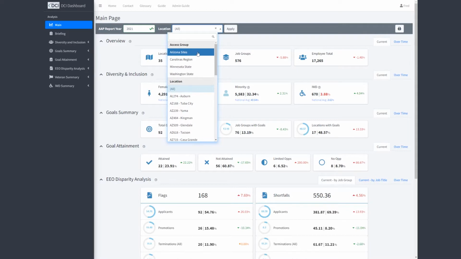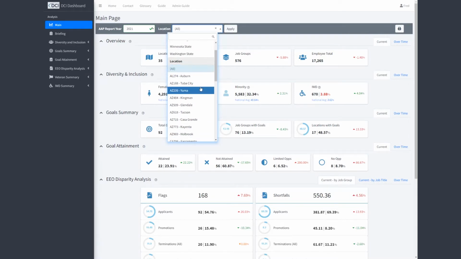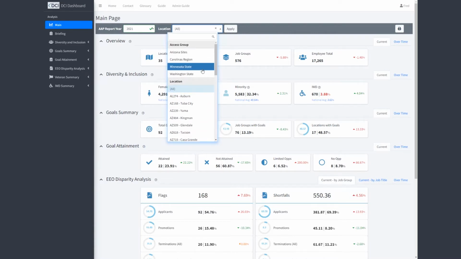As an example, if we put together an access group called Arizona sites, and it was an aggregation of all of these individual locations that we have within the state of Arizona, then if we selected that access group and viewed the AAP data for that access group, it would show us all of the information from all of those Arizona locations combined into a single set of pages.